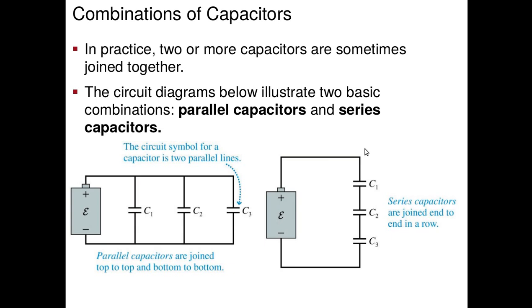Any components that are in series are along the same path. Any capacitors in parallel are joined together by an initial wire, right? But then the wire is split. So the wire splits, and here's a junction, and then the wire splits in this case to three separate paths, and these components are on their own path. So this is what parallel components look like, and this is what series components look like.